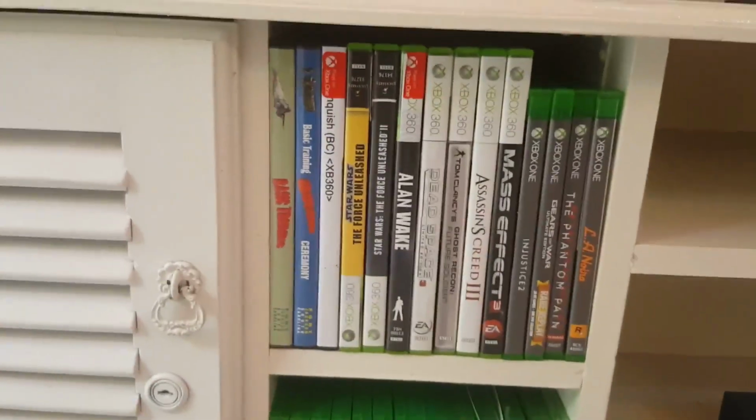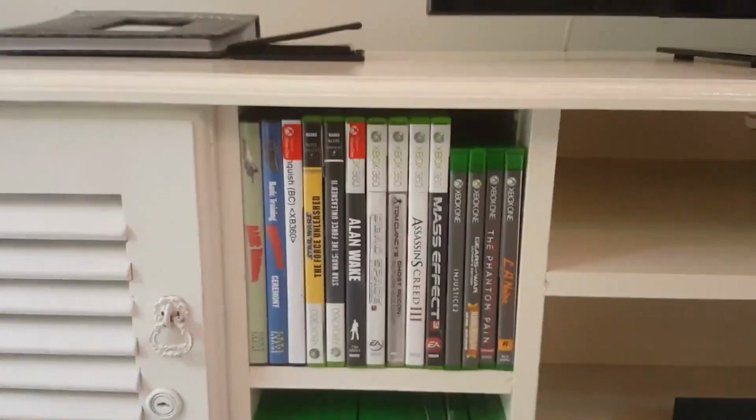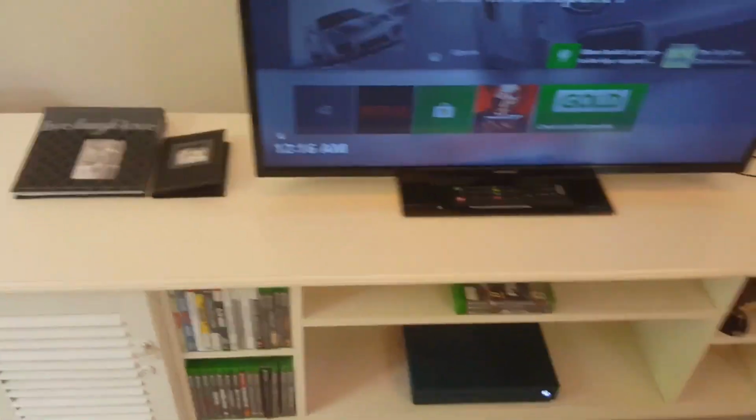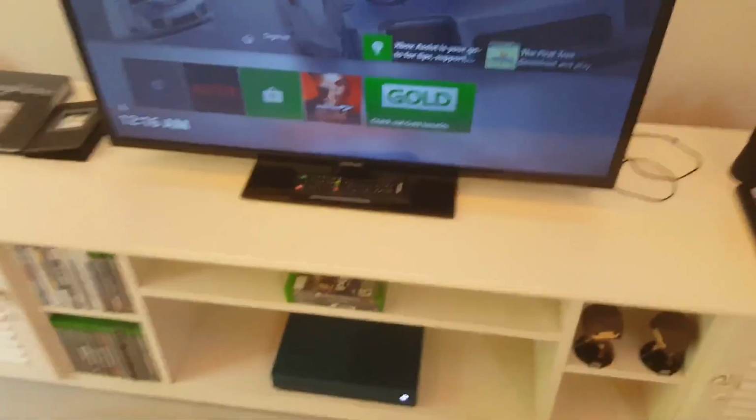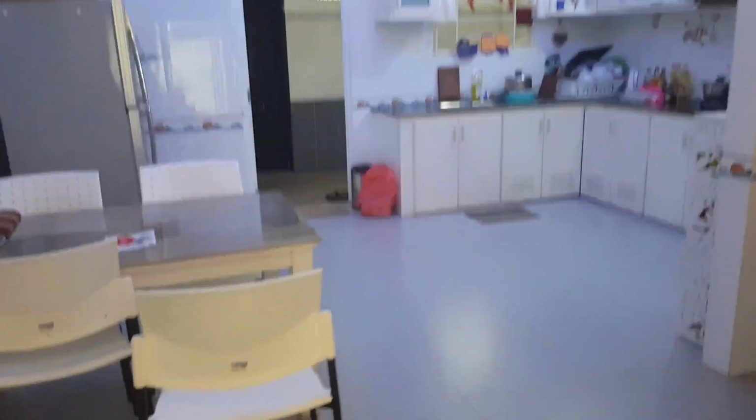I made sure I bought a ton of games before I left, because I knew once I got here I wasn't gonna be buying games. I'm just gonna play what I have. When I was in the military, I didn't game a whole lot, so all the games I didn't catch up on, I'm going to catch up on, along with everything else I'm going to be doing. What do you call that? Living your dreams. Anyway, here's the kitchen.